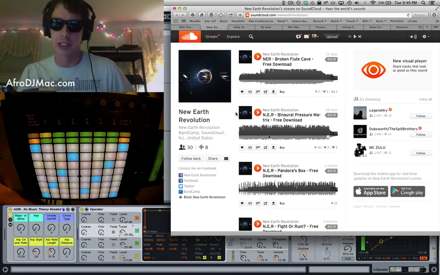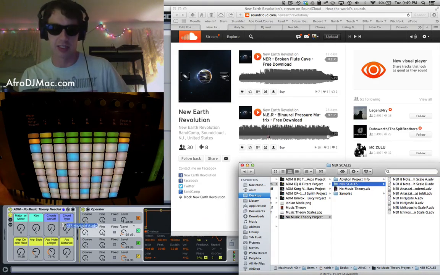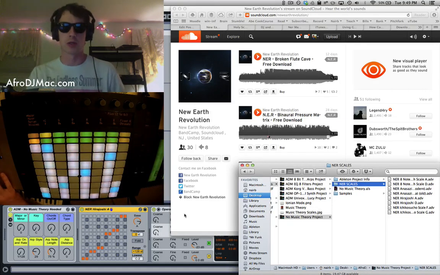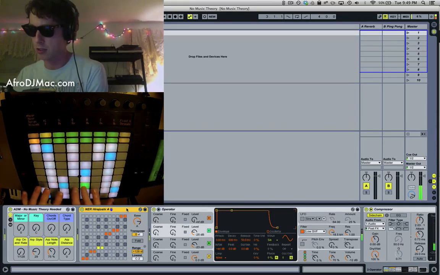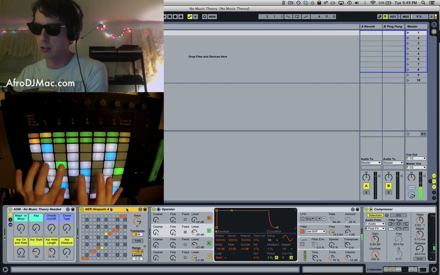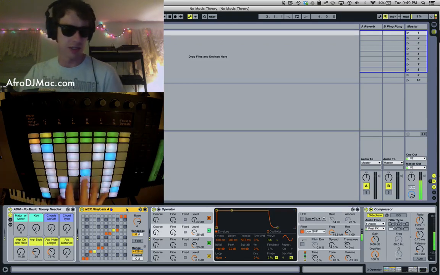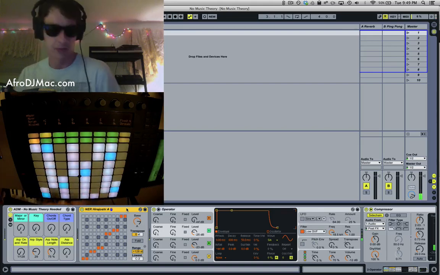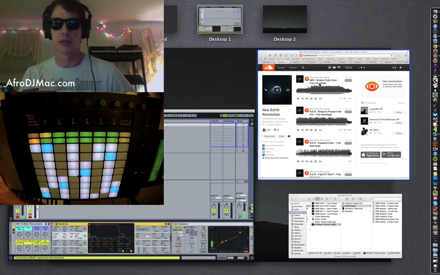New Earth Revolution sent me a bunch of MIDI scale effects. So basically what I can do here is I can grab any one of these, and these are kind of like exotic scales. I'm just going to drop it before my Operator here, and we'll go into our chromatic mode so you can see that we can play whatever note and it doesn't matter. I have no idea what key this is, but it's pretty exotic sounding. Some kind of Japanese key or something. But he's got a whole collection there, and they're pretty cool to play around with.